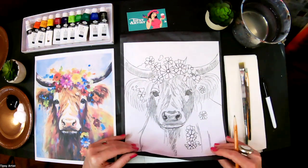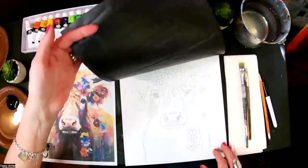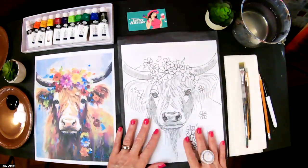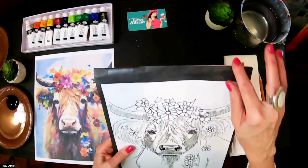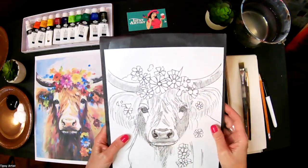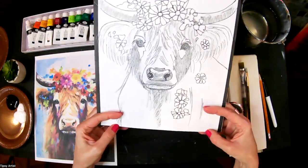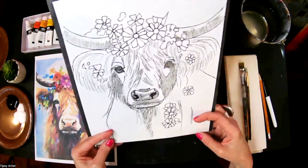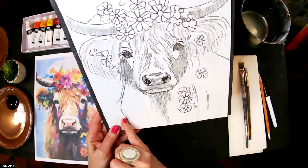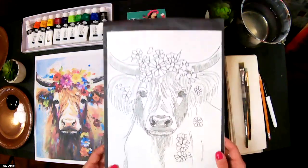All right, so first things first, you want to make sure that you only tape up at the top. You're going to leave your sides nice and free so that you can check your work as you go. There's a lot of tracing on this. And so I tape the transfer paper down first, just center it in the board. And then with the line art here, you want to make sure that it is leveled up. Bottom of the line art will level up with the bottom of the canvas panel here. It's totally fine to have extra room up here at the top, but to make it easier on you, you want to make sure this line just comes level here to that edge.